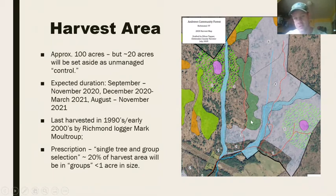and also showing some of those ecological features. So here we have that area of hemlock forest that's protected in part of the reserve zone. We also have a little bit of that up here. This vernal pool with a 100-foot buffer, and this 400-foot special management area around that. And then this riparian area, which is protected in the easement, but was also expanded with some information from the field naturalists about wetlands and other significant natural communities around it.